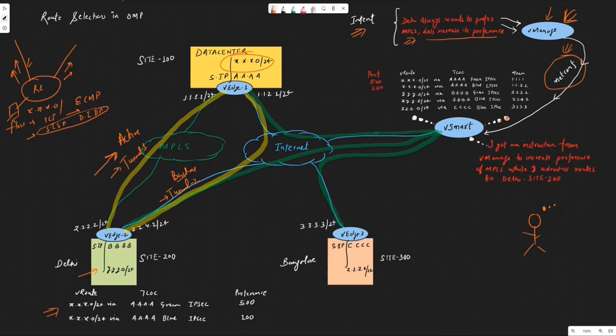And that is why this vSmart will say, whenever I am going to advertise routes to the Delhi branch, because now I am concerned about the Delhi branch, right? And that is where this site ID comes into the picture, guys.